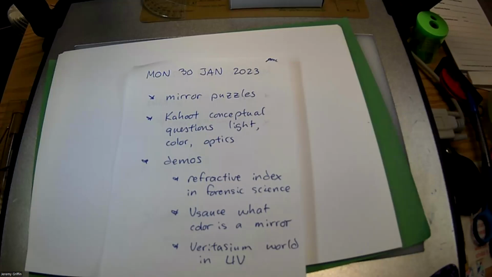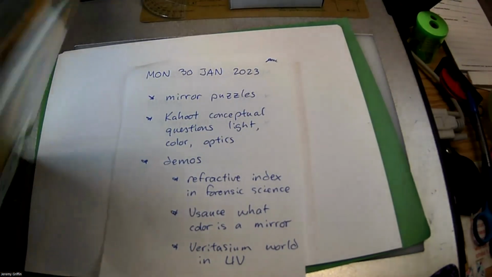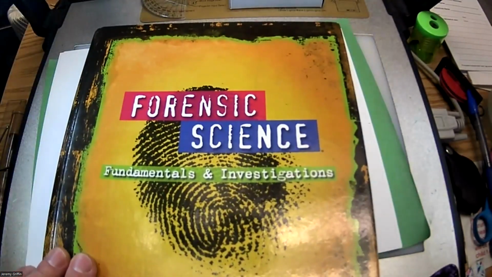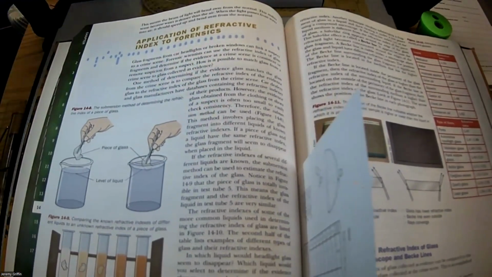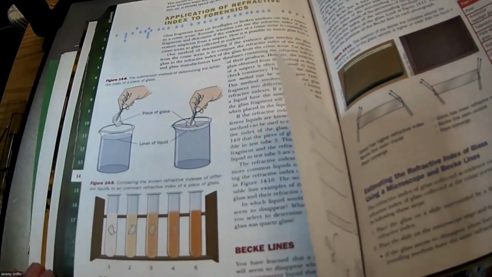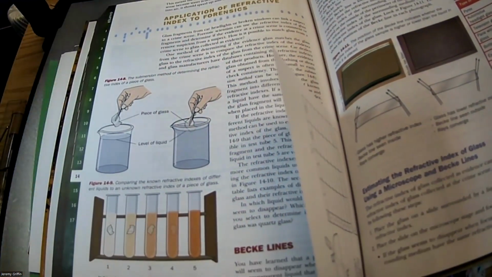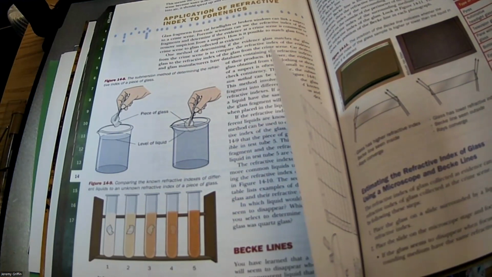All right. So the next thing I want to show you guys here. I'm breaking out the forensic science book, and I'm going to go to glass evidence. So let's say you go to a crime scene, and there's shattered glass. You're trying to figure out who committed this crime, maybe what vehicle they were driving, where the shattered glass came from. Can we make a match somewhere?